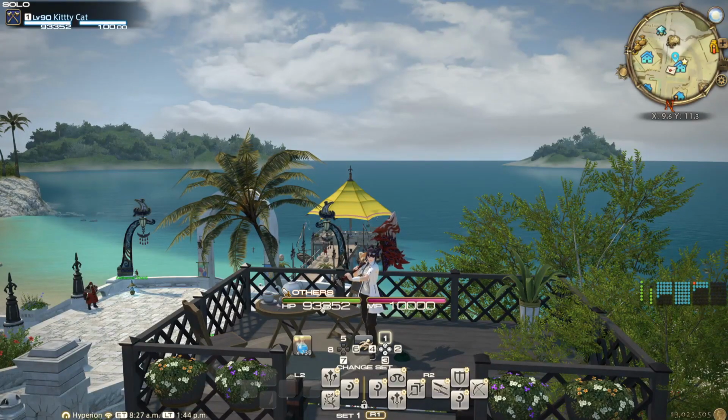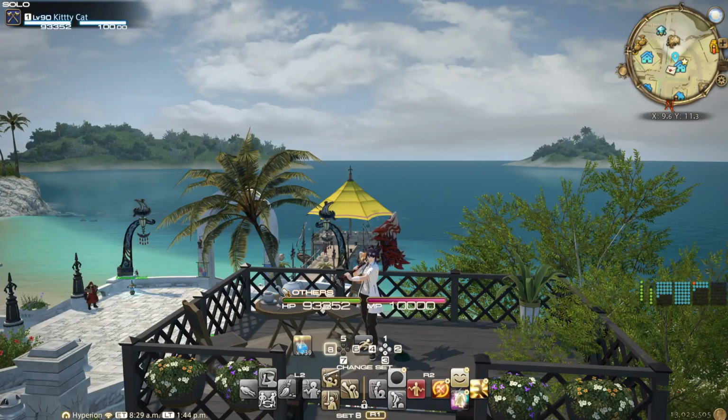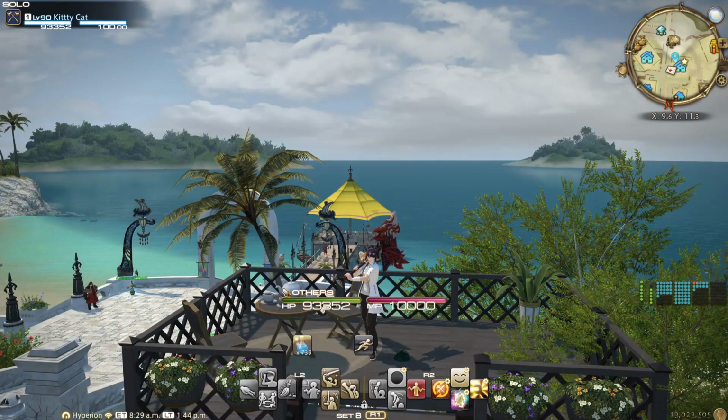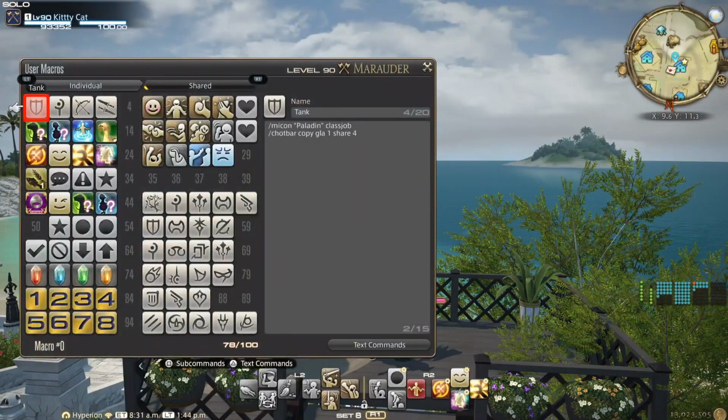This is what Marauder is using as their attack. This is what Marauder is using on their Cross Hotbar. This one's actually not used. This is weird. And then this is the extra one that's in the back. Okay? So how are we doing that? We go to macros, and I've got this shared group. And as you can see, this is how it's set up.